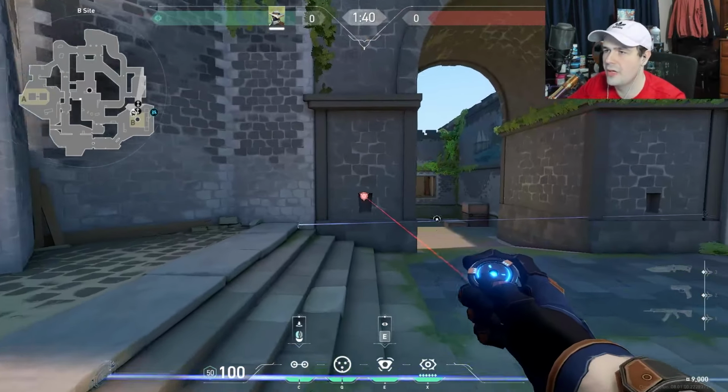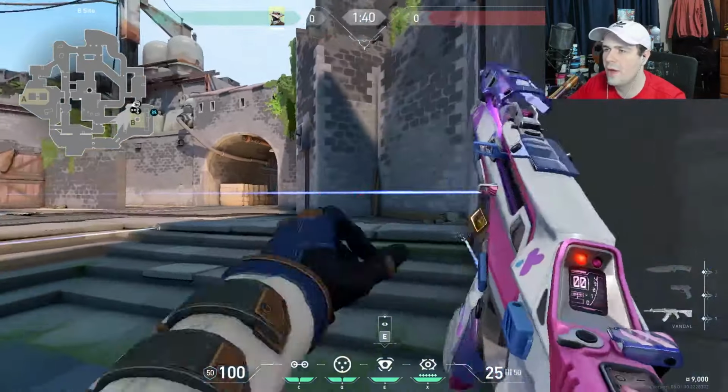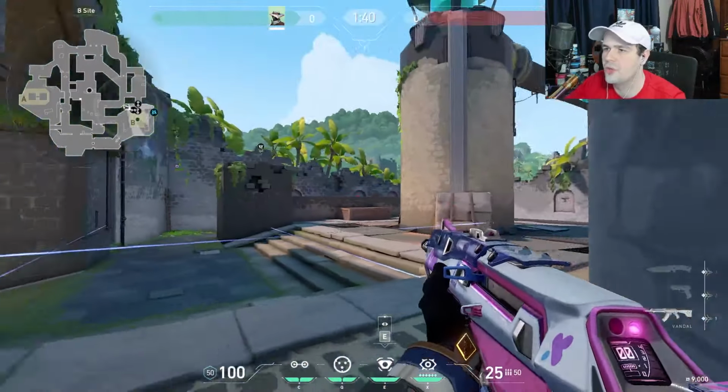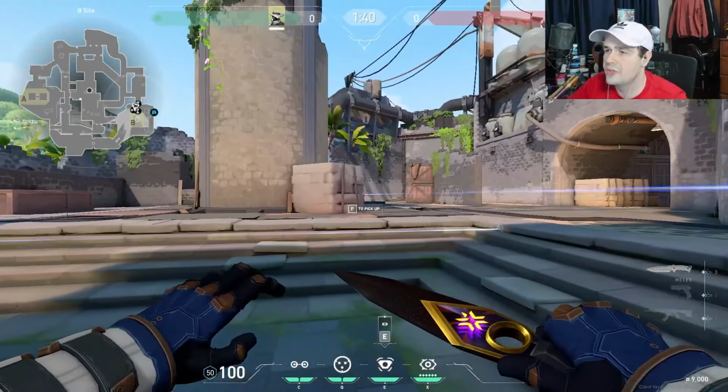Third trip I like to run is right here, because some idiot, every single time they run into the B site, they always path into this corner. They're just so desperate to sit in this corner, and I'll admit it, I like to sit in that corner too. So this trip, free kills.